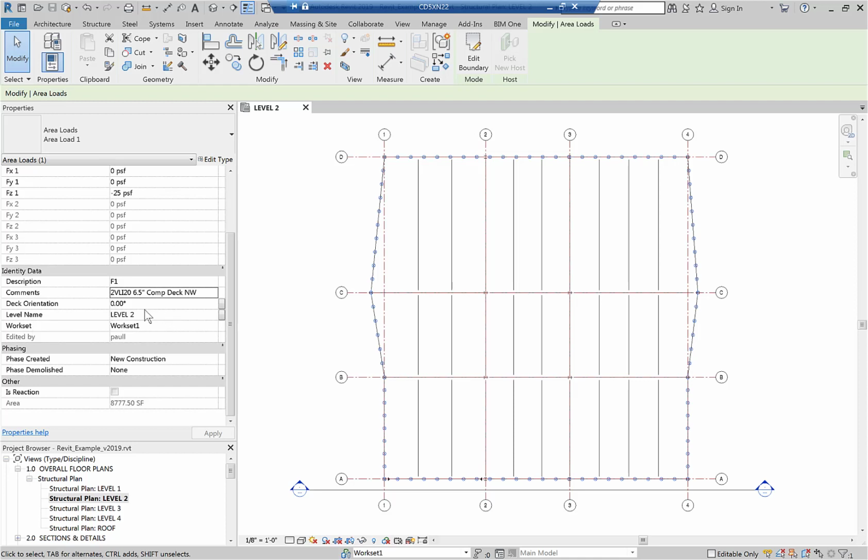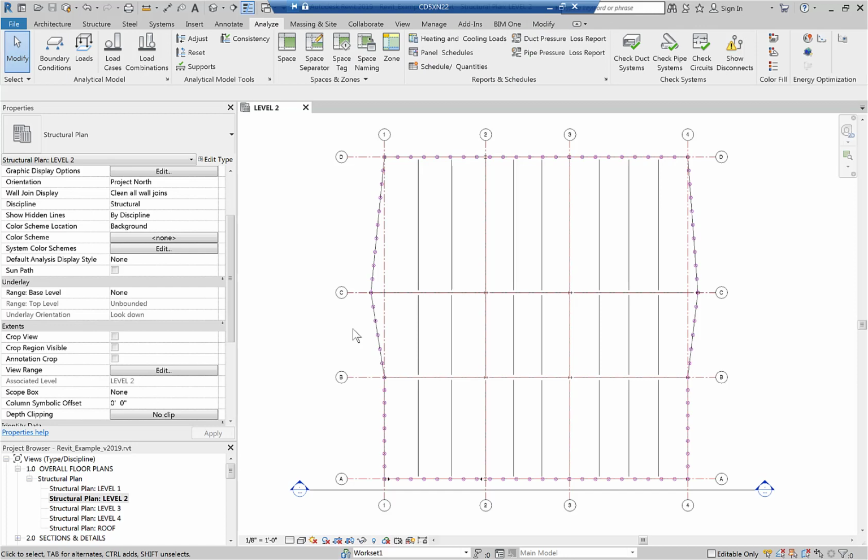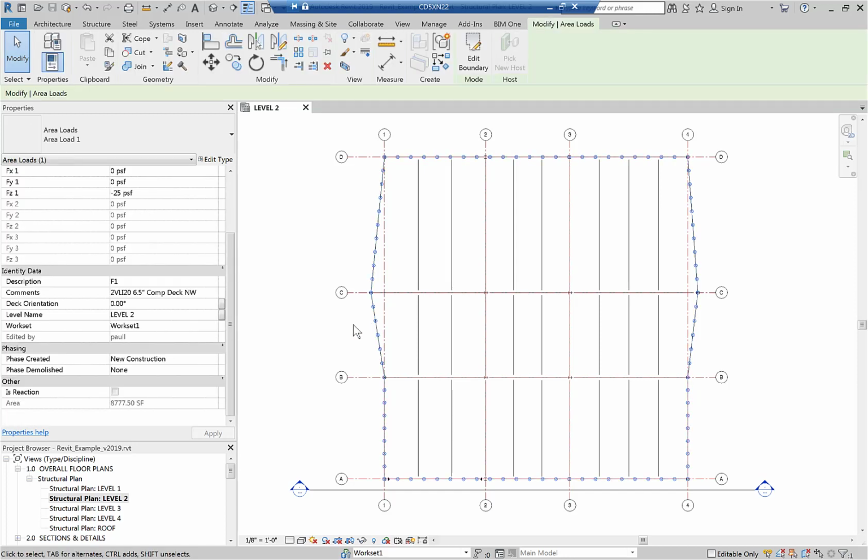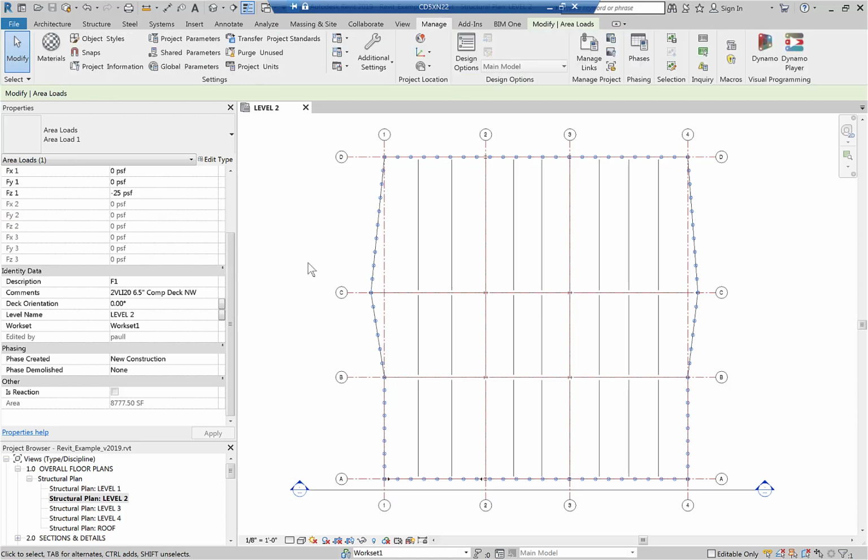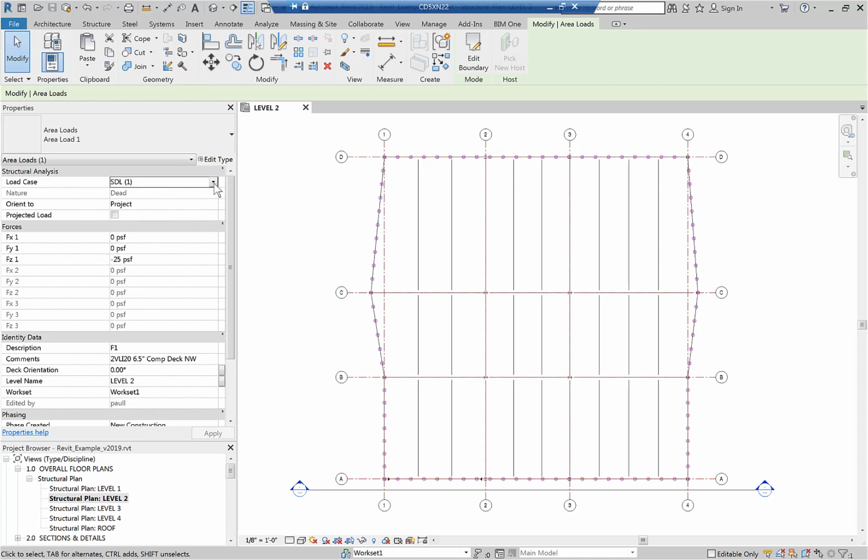In this example, the deck orientation is 0 degrees because the deck is spanning left to right. Under level name, ensure that the level that you are assigning the surface load on is the level in this parameter. If you would like to add another load in the same place, select the surface load, hit Ctrl-C on your keyboard, and align the load in the same place.